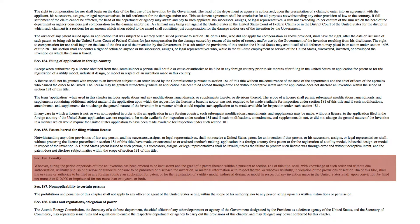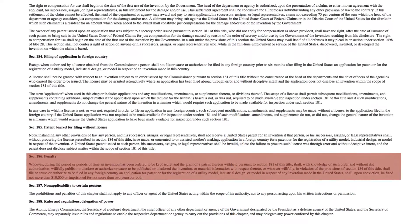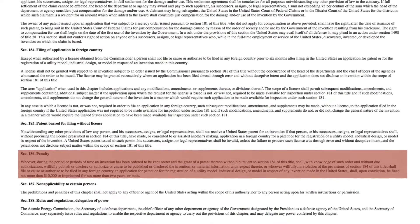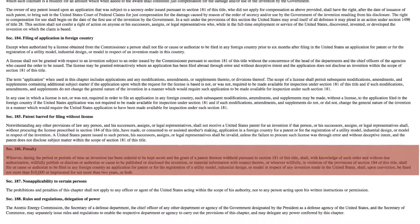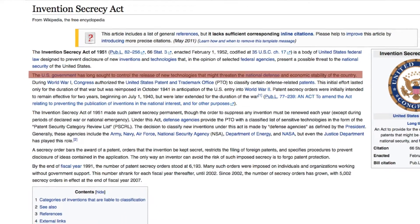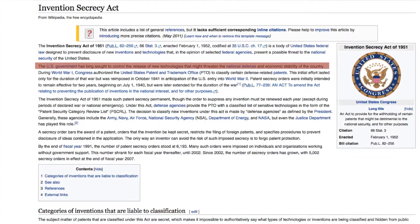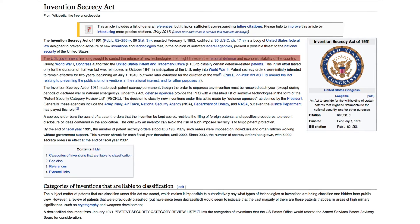One of the more troubling provisions of this bill isn't just that it entitles the government to seize your property, but after you file for a patent, if you as inventor of your magnetic motor or alternative energy device decide to publicly release information on your invention or to patent it in another country, you could be fined up to $10,000, imprisoned for up to two years, or both. So if you happen to invent an innovative new alternative energy device and file for a patent, the US government can seize your technology without compensating you and remove your patent rights.